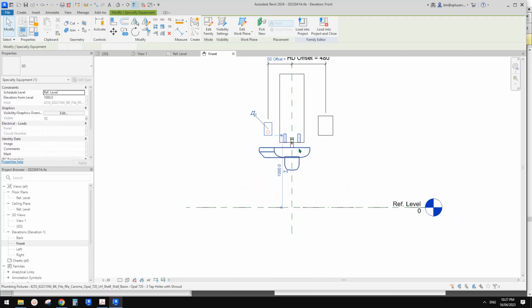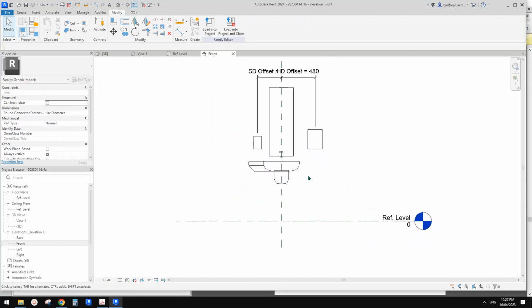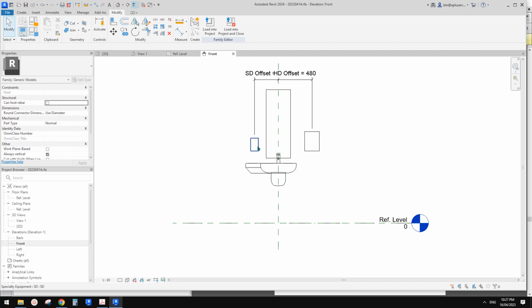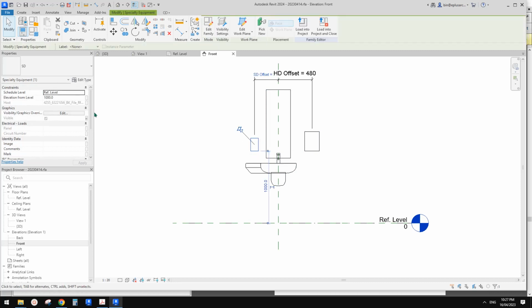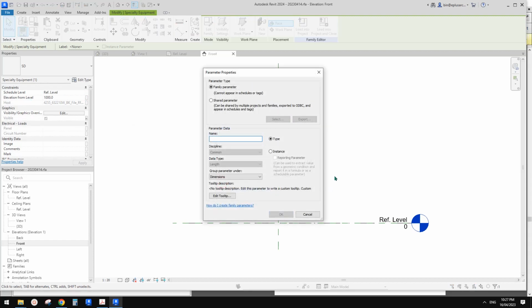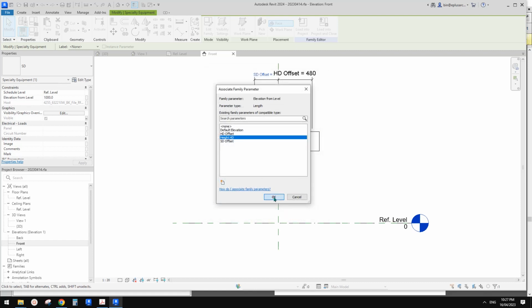Okay, now we also need to add the height parameter. Select this family. Because we have this elevation from level, we can click on this one. We can just call it SD height, or height HD. Same, instance, and okay, and okay.